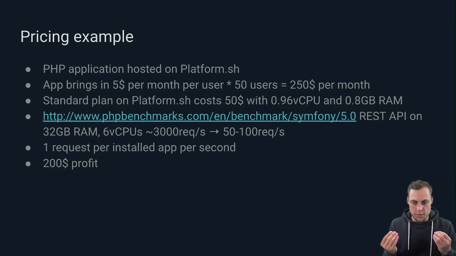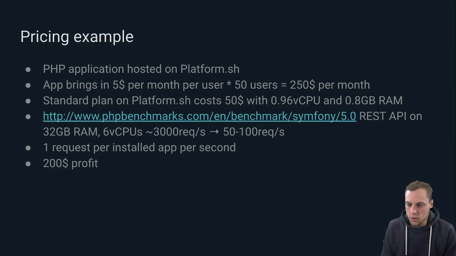Of course, these numbers vary a lot, really depending on what programming language you use, how efficiently you program, what kind of compute task you are doing. So yeah, it really depends. It's just an example to give you an idea.